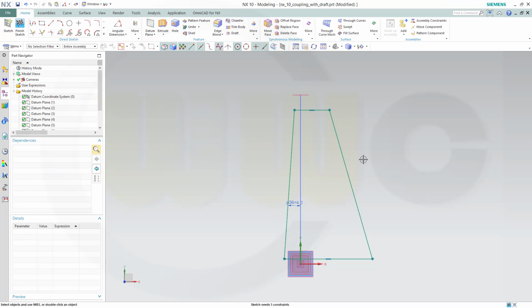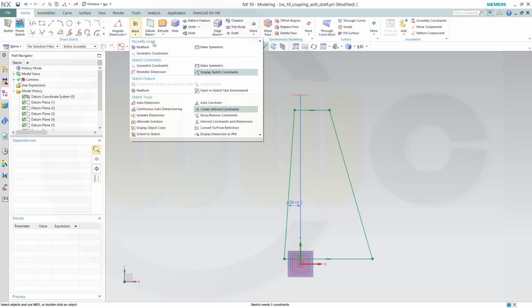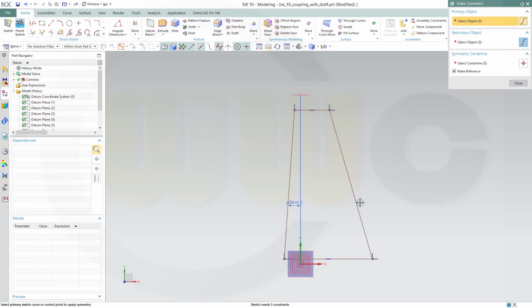And this could be symmetric, so go for more, make symmetric this line, that line to that axis.